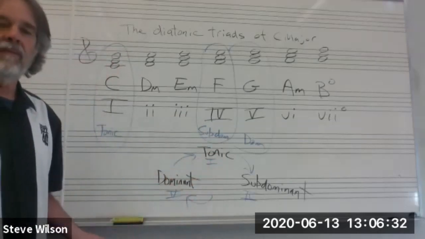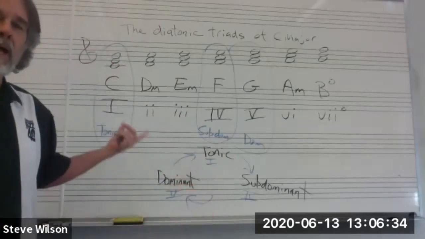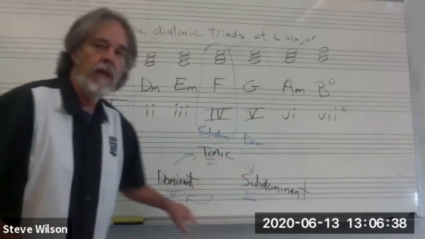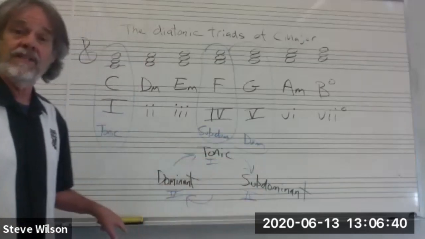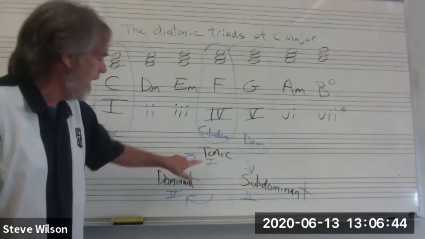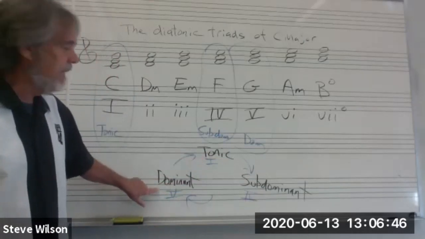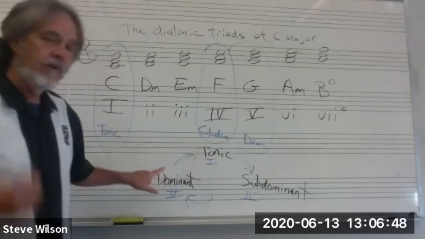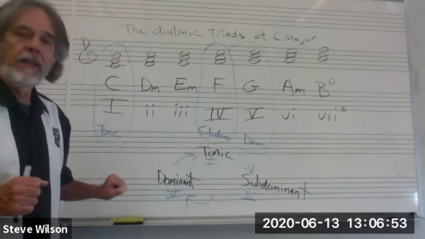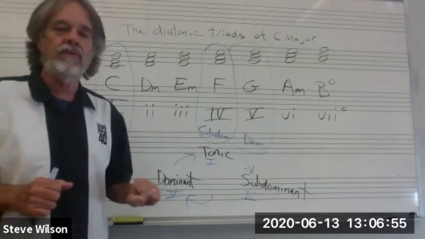So by setting up a relationship between these 3 chords, we give them each a particular function. If I were just to play a G chord out of the blue, it wouldn't have that effect. But by putting it into a chord progression, a musical sentence, if you will, the G chord now has a dominant function, and your ear feels like you want to hear it resolved to the 1. And this is what we call functional harmony.